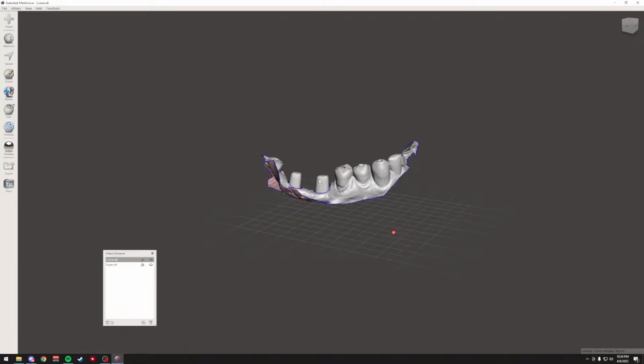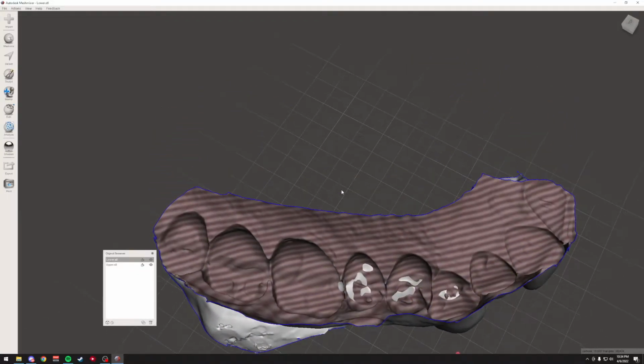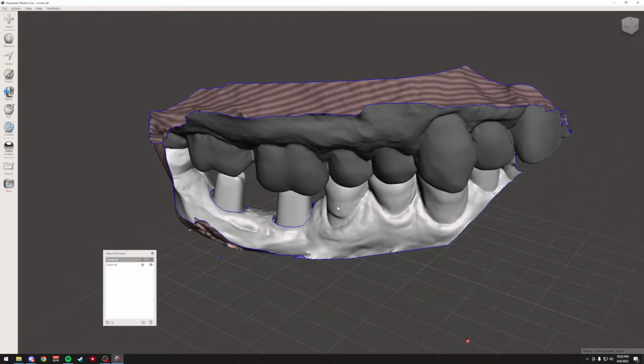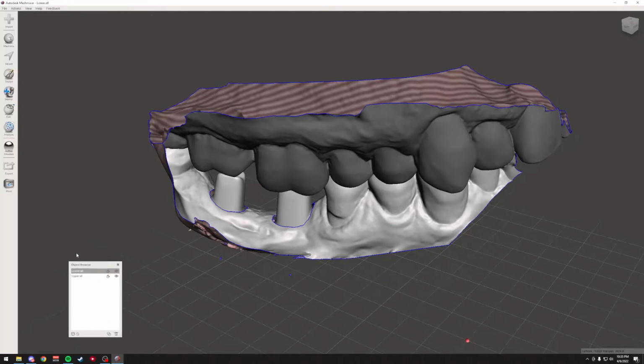bring these versions of the models into your model building software, because each STL has a coordinate to it. And the reason these came in articulation like this is because the coordinates are saved. You can kind of see those contacts there. If I just export this lower one and I try to use it with the original one, you're not going to have this relationship here where you could put like a little articulating hinge on it and have those contacts be accurate. So just make sure if you are going to move those to make it a little bit easier to work with, you export both of them at the end. Okay, and we'll show that at the very end here.